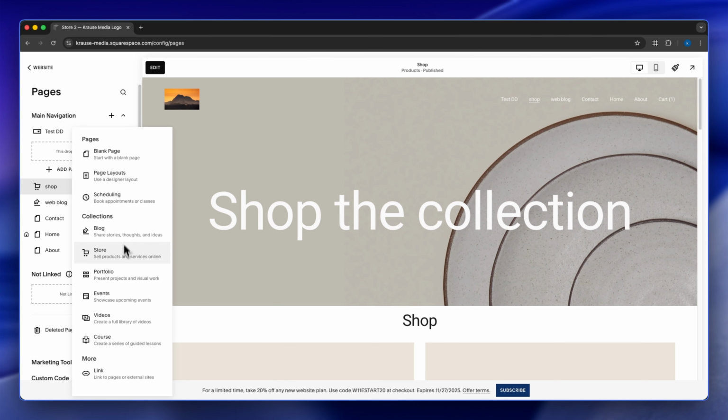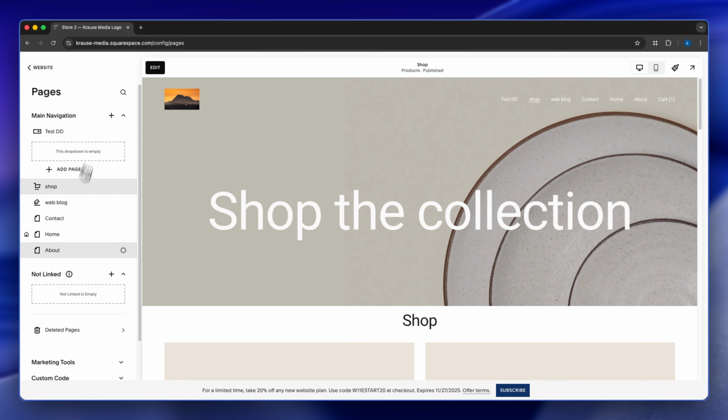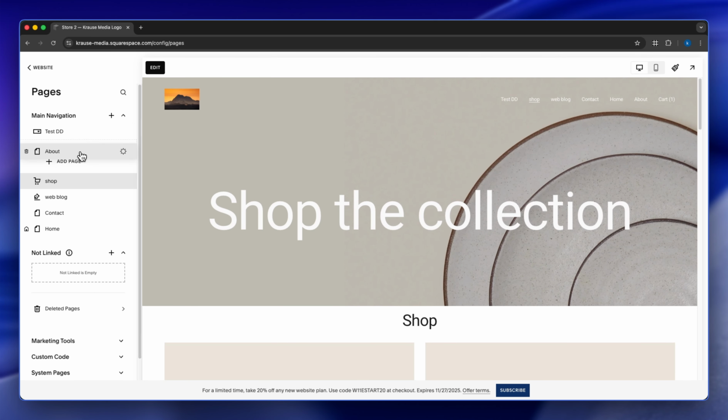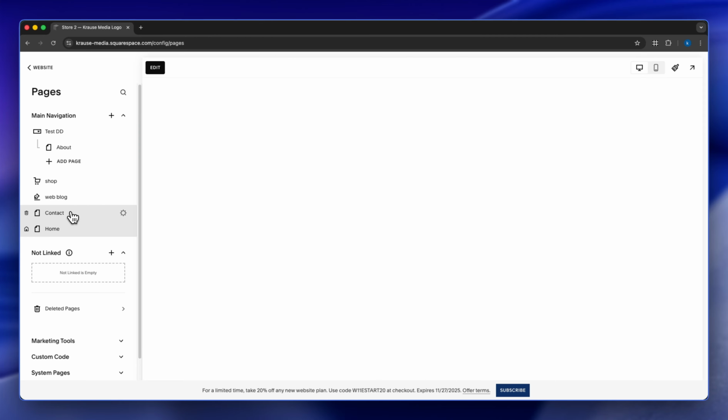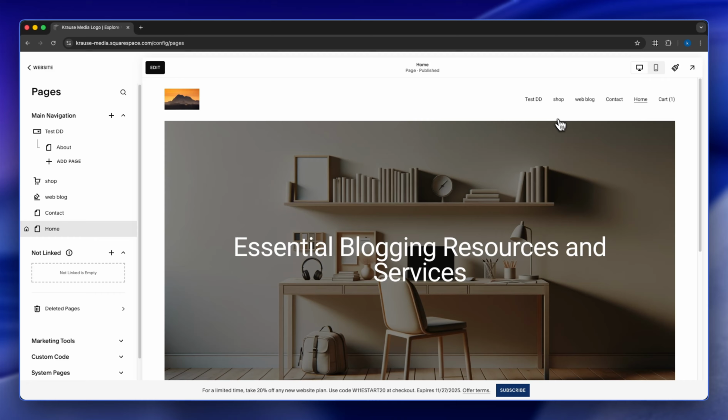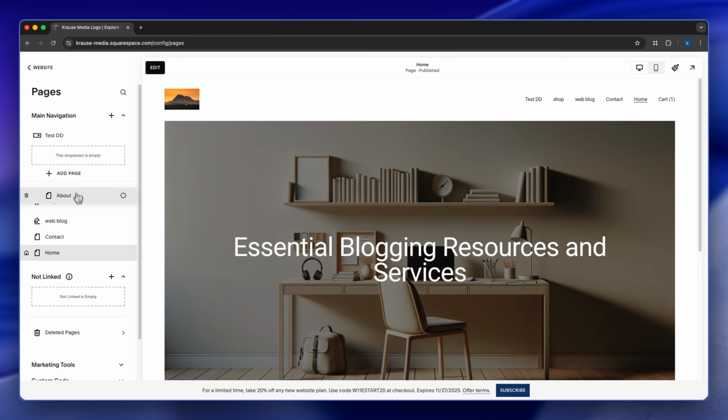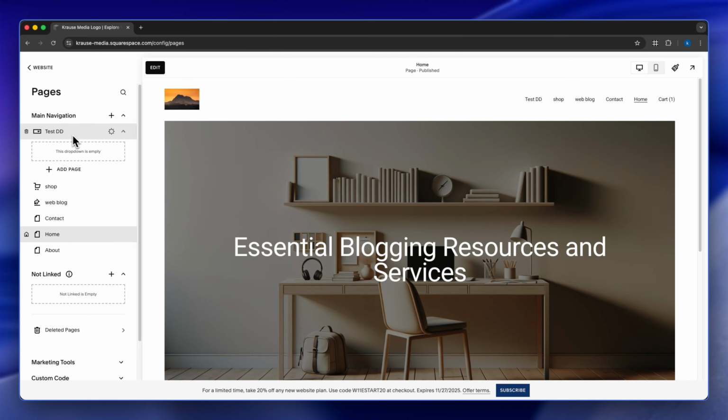You can add a new page, or you can move any of the pages that has been created already, and you move it into the drop down. And once you drop it, like this, it's gonna go into the drop down. So now when you test the page, you click on home, you click on this, it's gonna drop down to the about page. And likewise, you can also remove the page from the drop down, and this is gonna reload, and this is gonna vanish, and it's gonna come here.